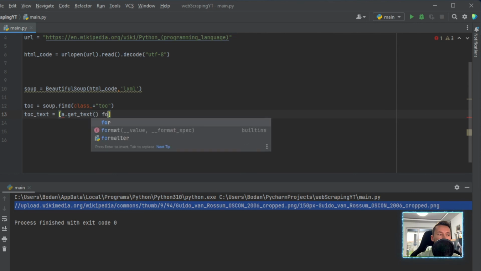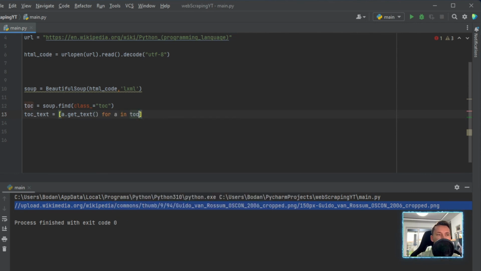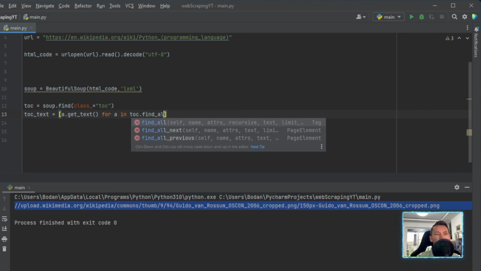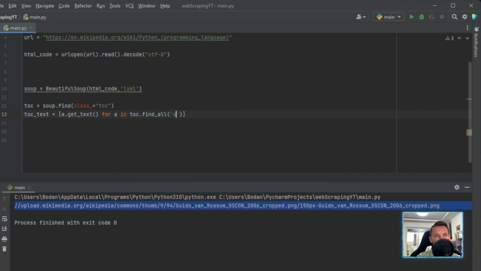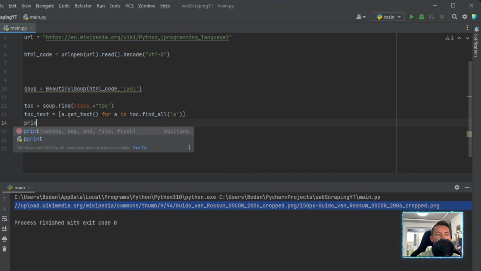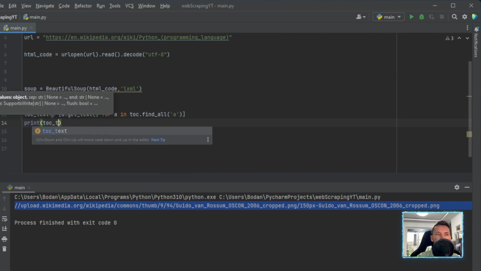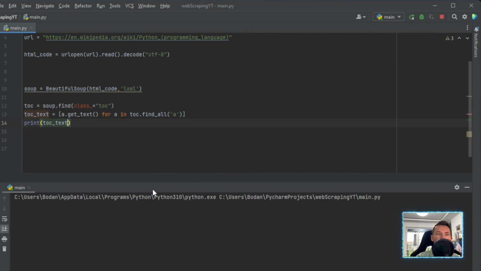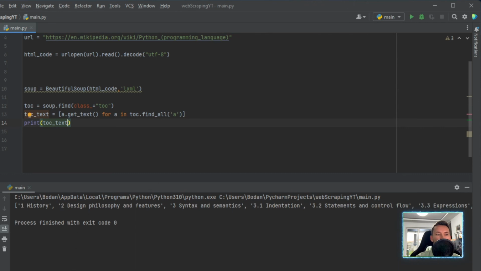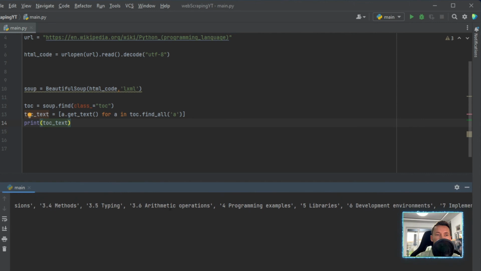And then for A in TOC dot find all, because we want to find all A's, right? And then let's try to print this TOC text to see what is going on. And as you can see, we actually got a text for every single element from the TOC.